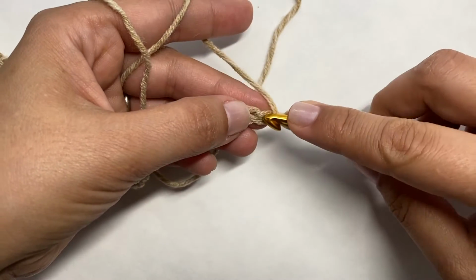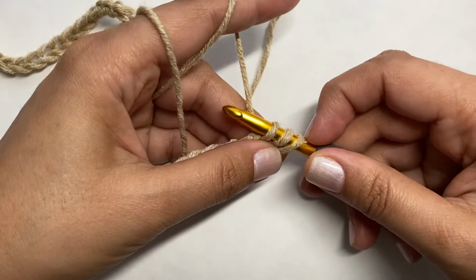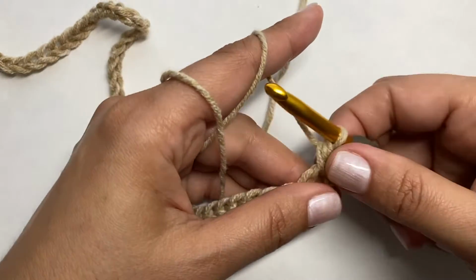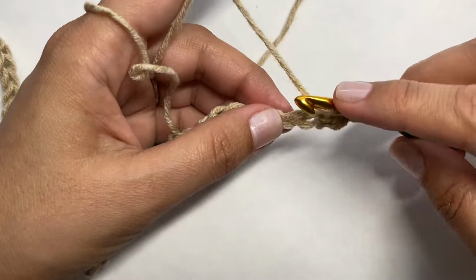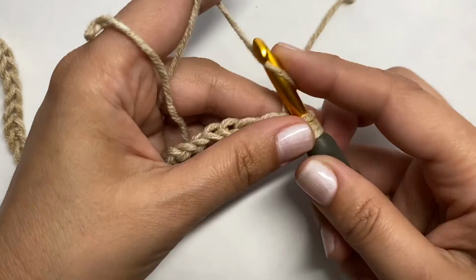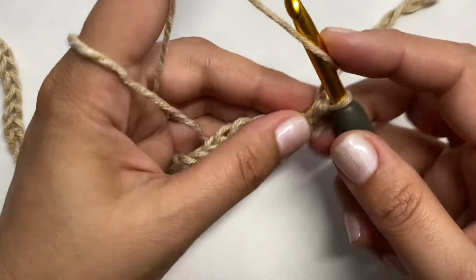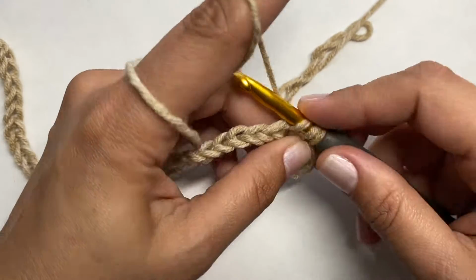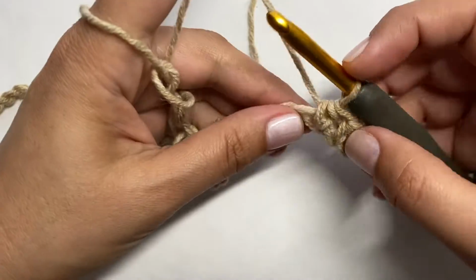I've yarned over, and I'm going to go into the second stitch from the hook, yarn over, pull through, and now I have 3 loops on my hook. I'm going to yarn over and pull through all 3 for my first half double crochet. I'll show you that again. I'm going to yarn over, go through the next loop, pull through. Now I have 3 loops on my hook, and I'm going to yarn over and pull through all 3. So this is the basic half double crochet.